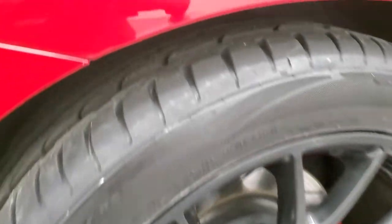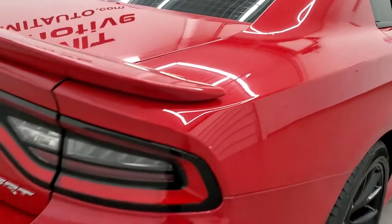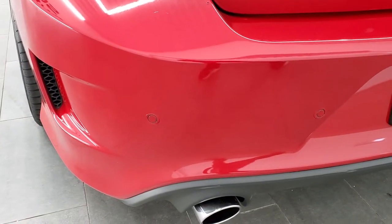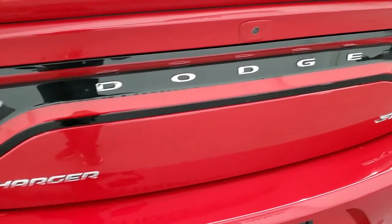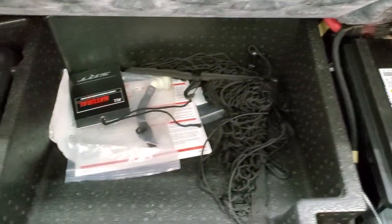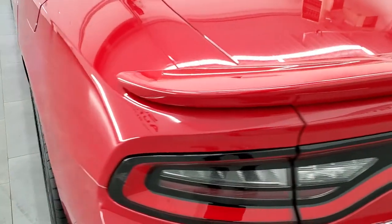Back rim is in nice shape as well, and those back tires are brand new too. Coming around to the back of the vehicle, rear bumper and trunk are in excellent shape. You do get the chrome-tipped dual rear exhaust, backup parking sensors, and the LED racetrack tail lamps. With the spoiler there, you get an SRT mat back here as well — very nice and clean. This one comes with the tire inflator kit and the battery is located back here as well. Trunk lid shuts nice and solidly.